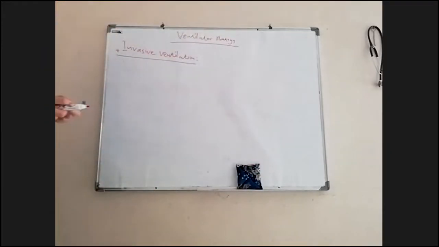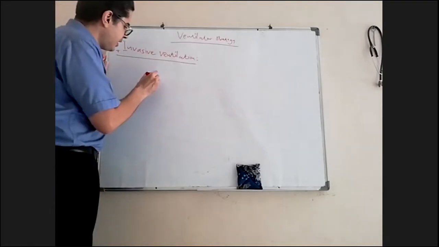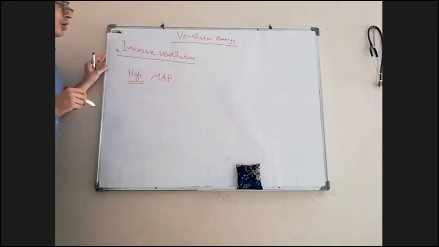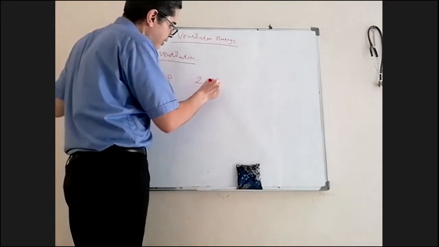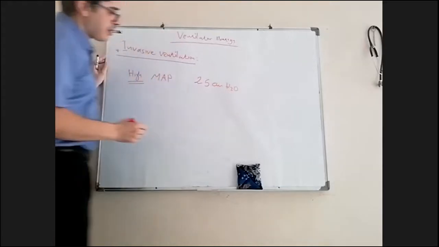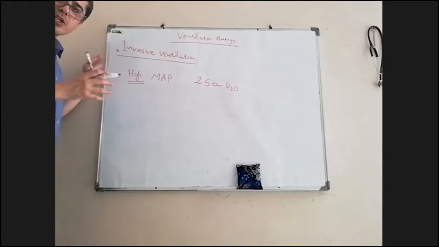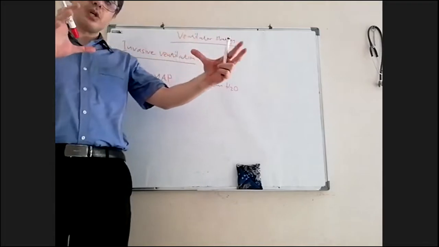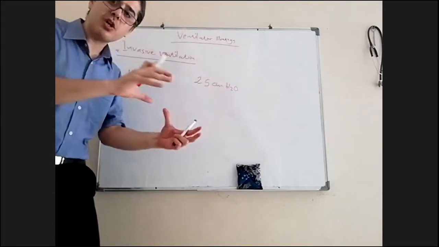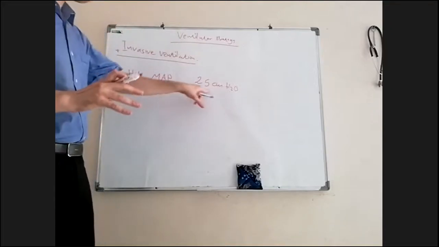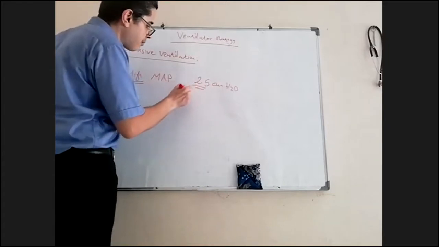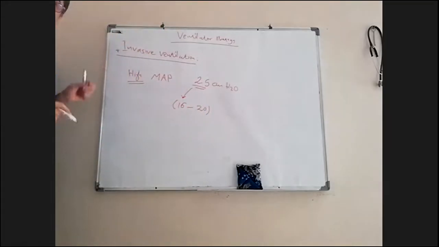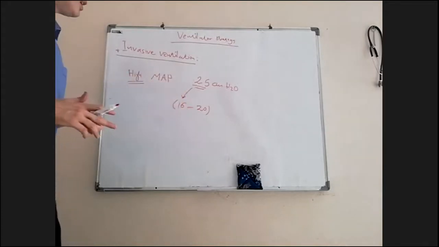So you may need high MAP when you go to HFOV. You may even reach 25. You may need 25 centimeters of water to improve the oxygenation, like we mentioned about the surfactant. So this MAP is continuous, exposing more concentrated oxygen to the alveolar membrane. So it improves oxygenation, but don't keep it high. Once your patient improves, you come down and keep your MAP between 16 to 20, and after that you can continue on the weaning of HFOV.